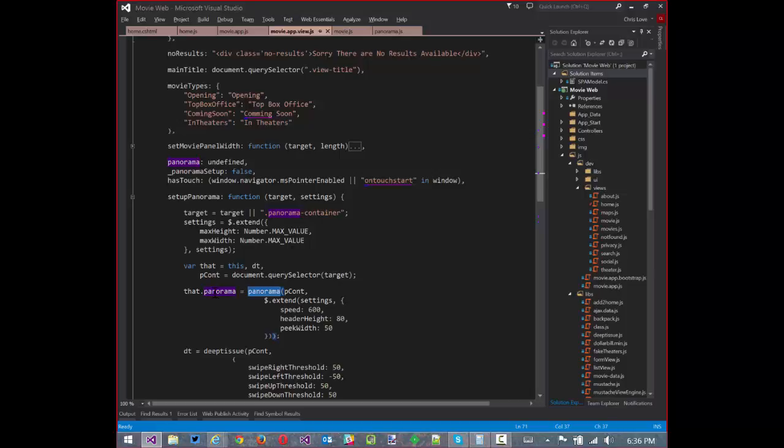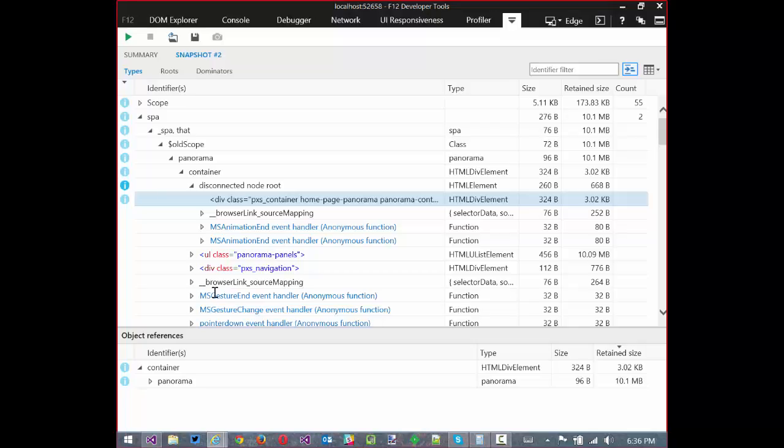So Chris, could you go back to the profiler real quick? Mm-hmm. Like I said, I don't know your code at all. I haven't seen the sample code. Obviously, if it was my project, I'd have an idea like you do. But somebody might be wondering, okay, so you've got this disconnected node root, right? And it's just pointing at this div element. That's all it's pointing to. You don't really have any other much richer information. So how did you go from that div to that object variable for panorama?